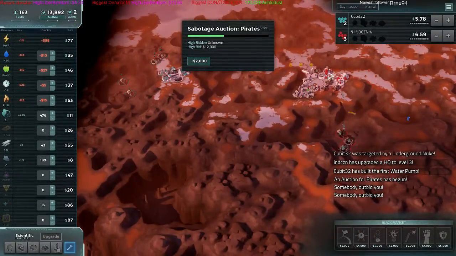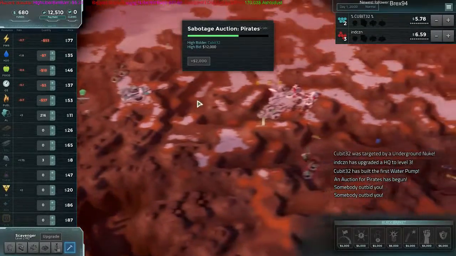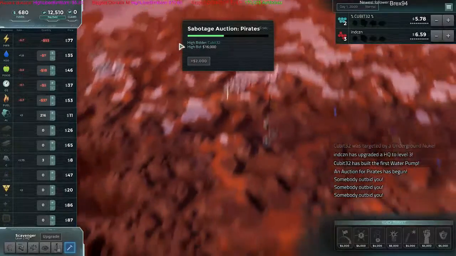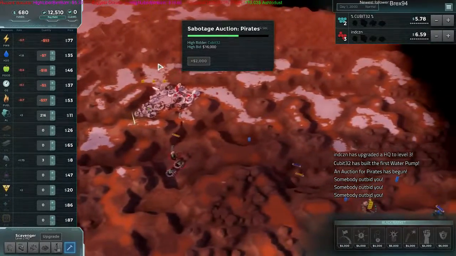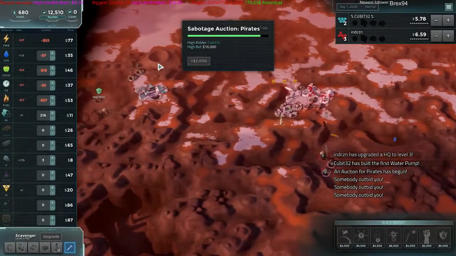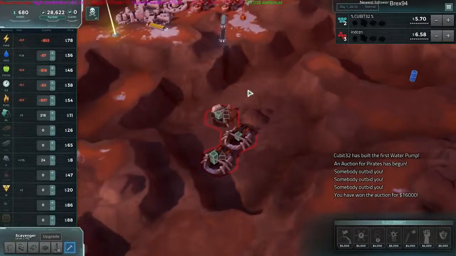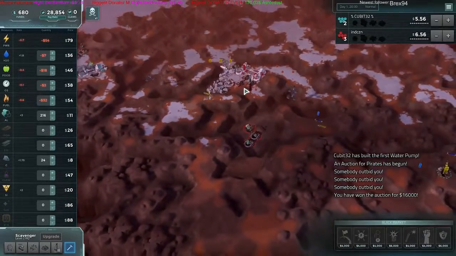Yeah, there are a lot of things you could do with Pirates at this stage of the game as either player. I'm sure that Cubit would almost certainly, well, he could hold on to them, but I would be a little surprised if we didn't see those Pirates maybe go down onto the carbon or aluminum. The other option is to wait. Indecision is a scientific player.